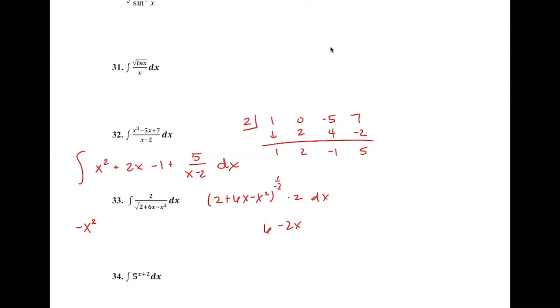So that won't work. So the only other things that we have, if we can't do it like that, would be an ln, which doesn't fit either, or one of the inverse trig functions. And if it gets down to the inverse trig functions, remember it was always like a squared minus u squared or u squared plus a squared. Does that make sense? That's the only other approach we have to be able to do it.